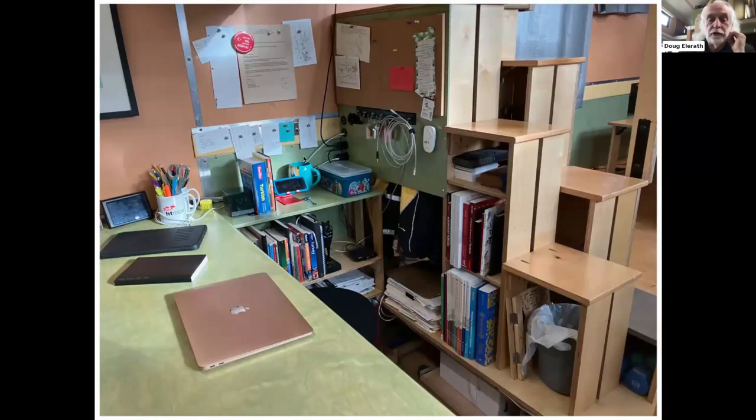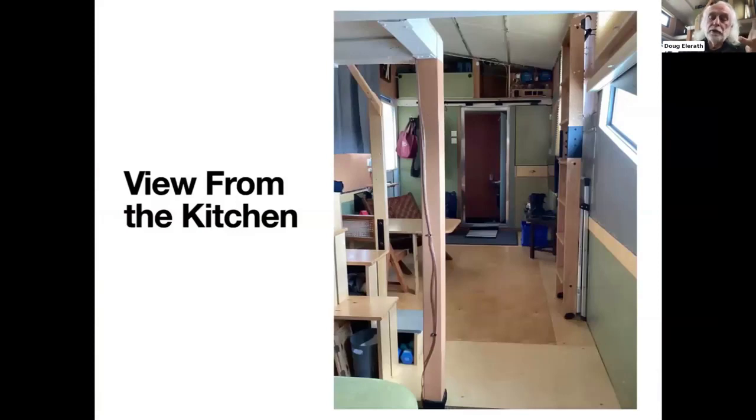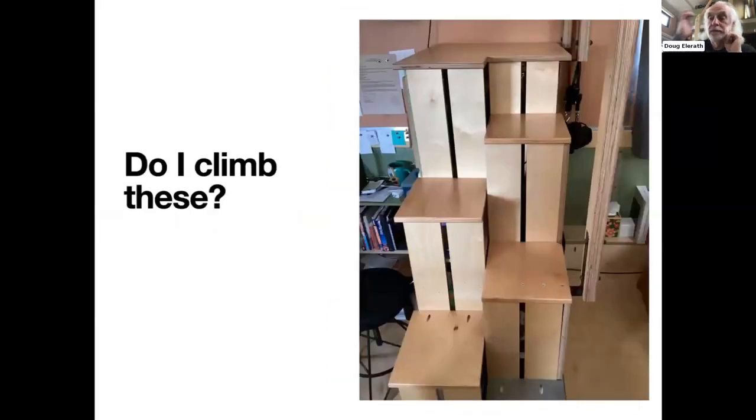Two steps up and we're on the main floor across to the stairs. I don't recommend alternating tread stairs for dogs or small children — until I got the hang of them they were not easy. The first week I managed to trip and fall, but I now love them and would not have conventional stairs. Although I'm currently 76 years old — I started the house when I was 70 — I love the sleeping loft and don't mind climbing up and down the stairs several times per day.